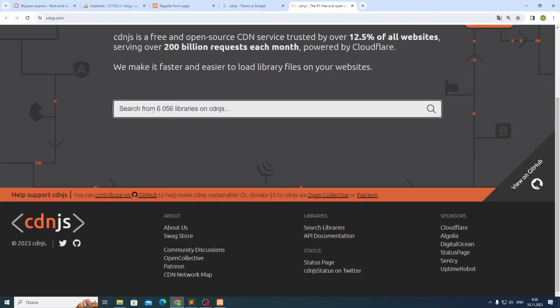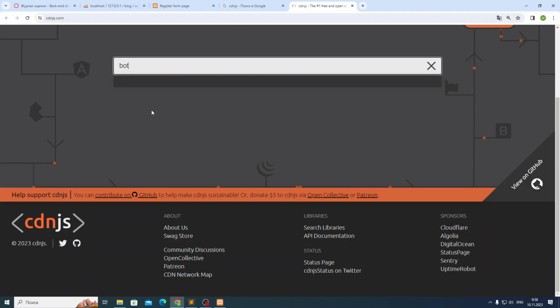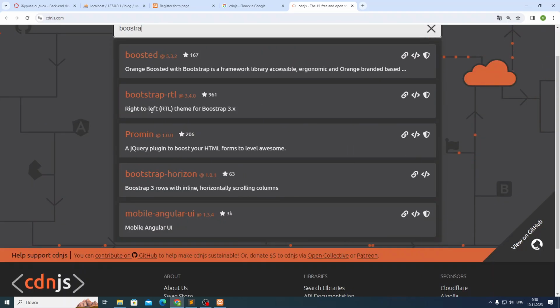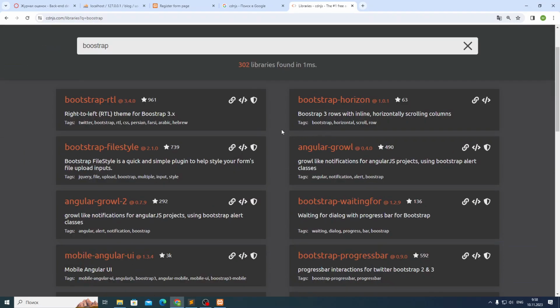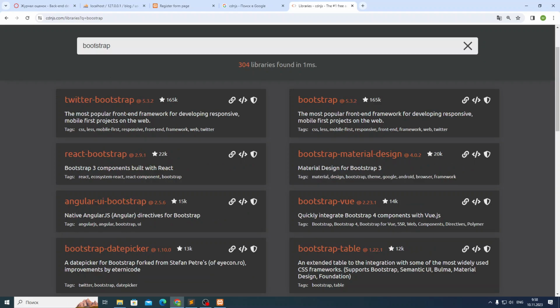here you can search for any library, like CSS and JavaScript libraries, etc. So if I write Bootstrap, yeah, I have Bootstrap. Can you see?